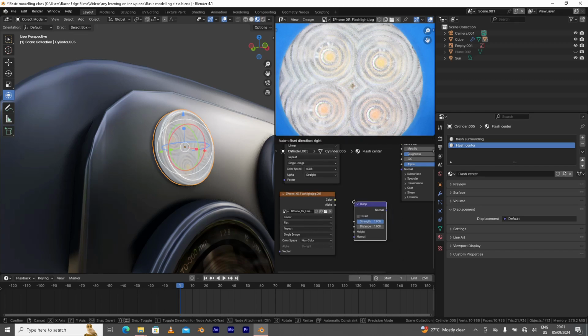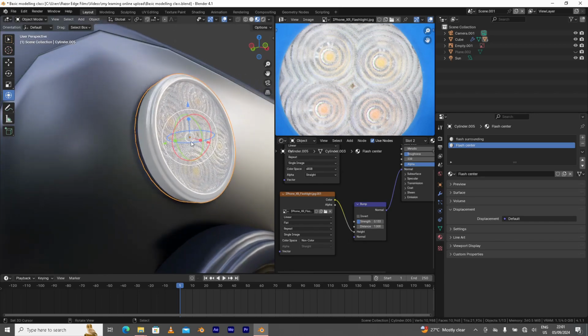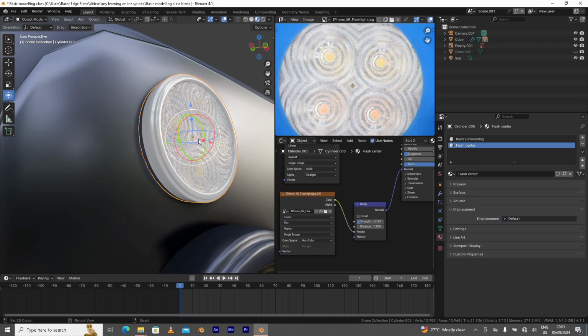All right, click on bump, take the color from here, put it in height, reduce this a little, up to 0.1 something. Okay, and take the normal and plug it into normal and watch what happens. You see, we've gotten what we're looking for. You see there? Good. So it gives us that.